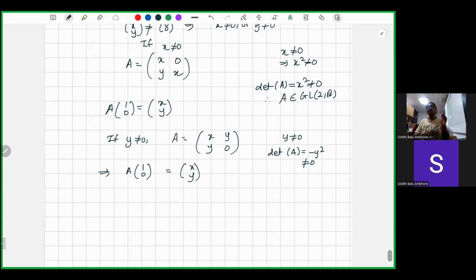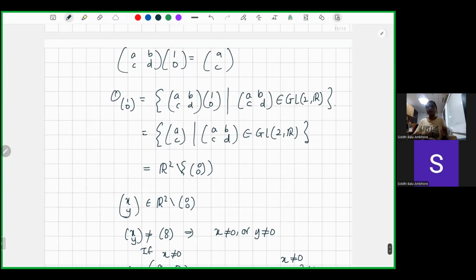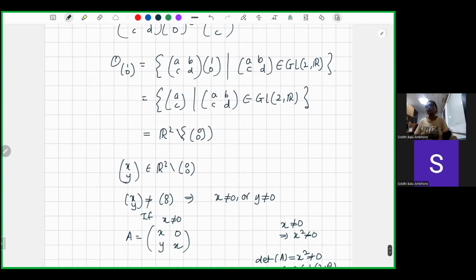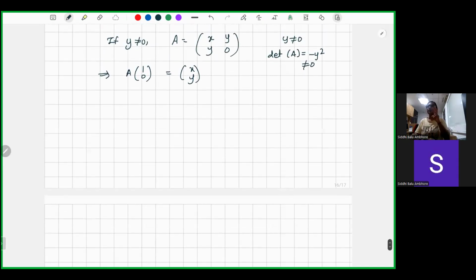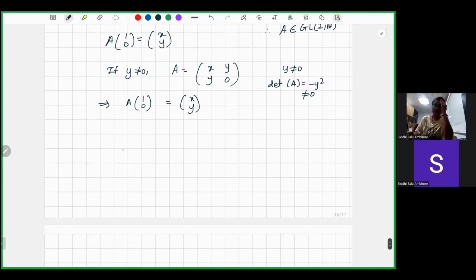You do not even have to do this. Note that we are in R2, and the dimension of R2 over R is 2. So I need to find some linearly independent element in R2 other than this x, y. So I take this x, y and choose any element which is not a linear combination of x, y.